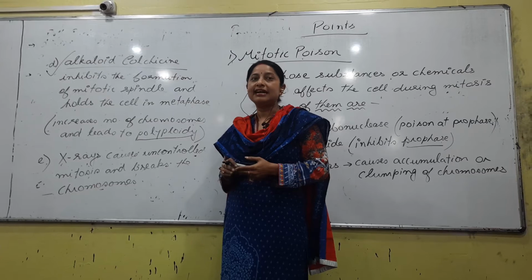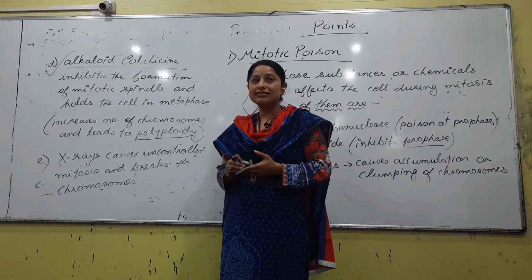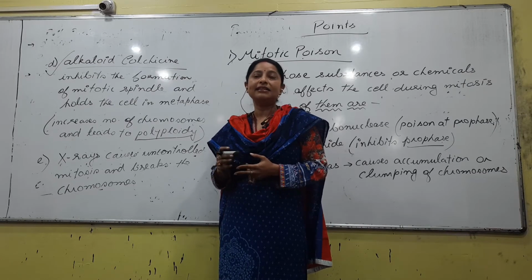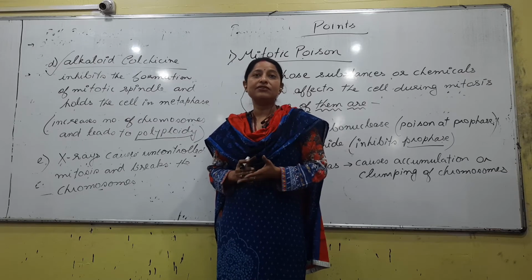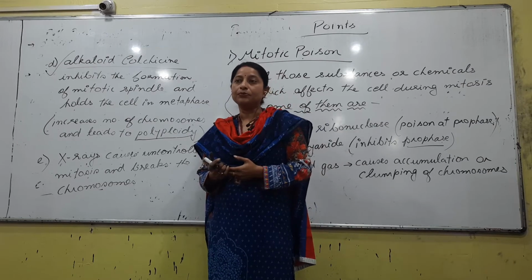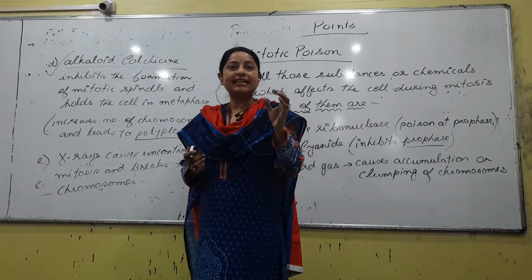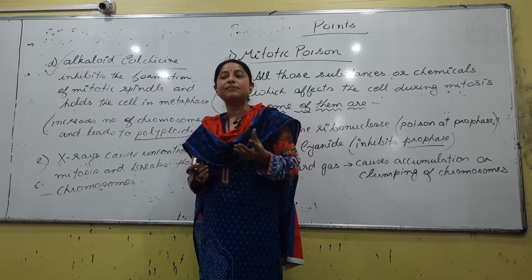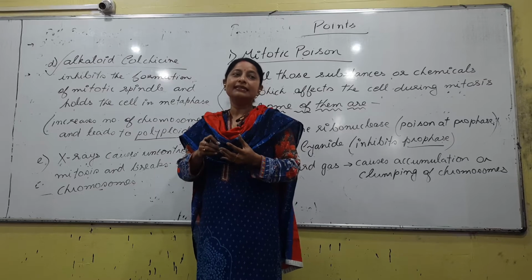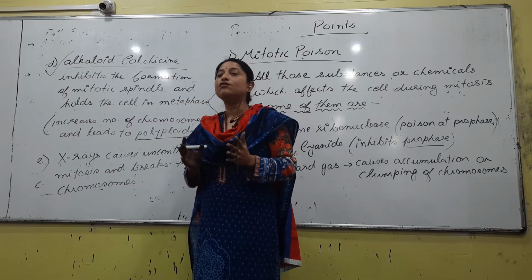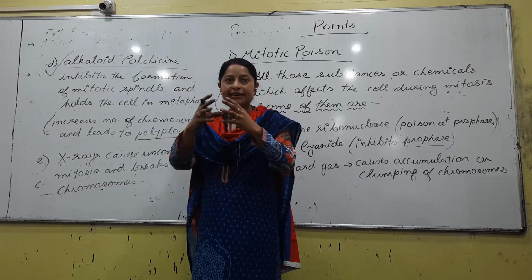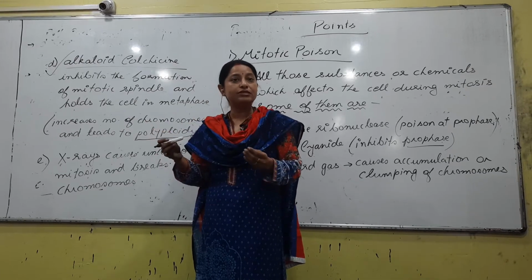What is the question that is asked? What does colchicine do? If colchicine is applied, what will happen? The number of chromosomes will keep on increasing. Why will it keep on increasing? Because the spindle fiber doesn't get formed. If a cell is dividing, during the phase of metaphase, if you apply colchicine, what will happen? The spindle fiber will not form. The spindle fiber properly forms, metaphase forms, and in anaphase they will start pulling it to the two opposite poles, right?